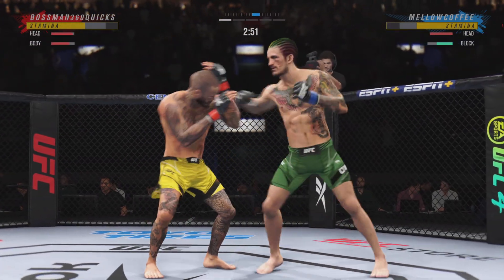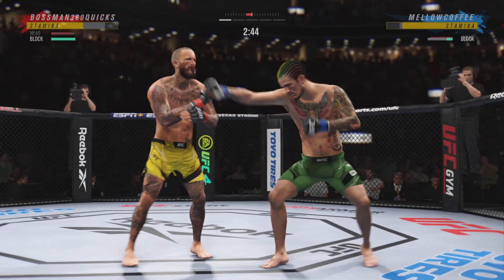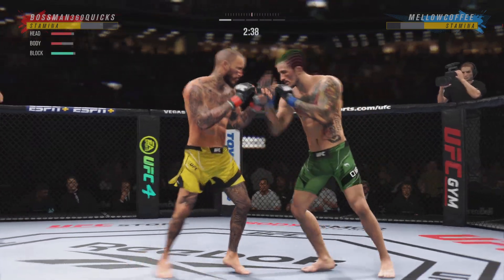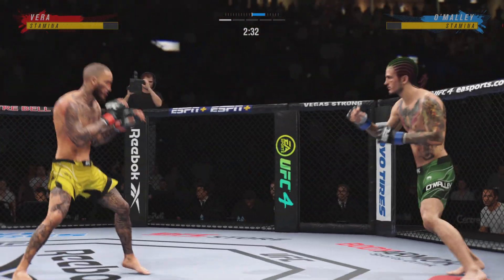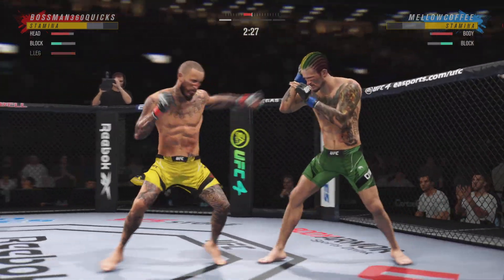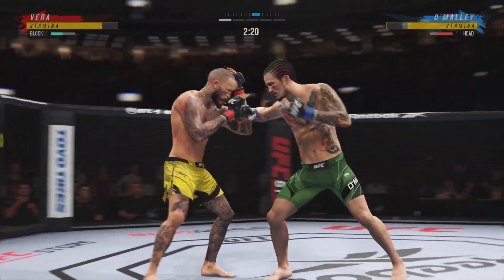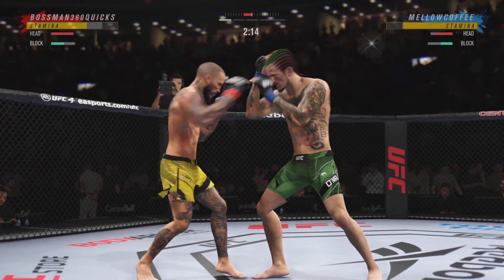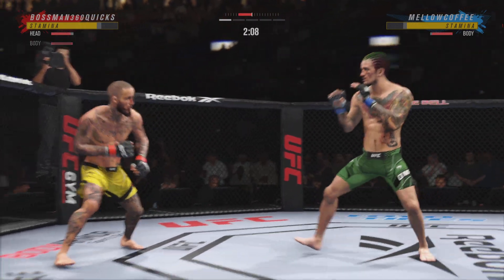Very tricky when he throws that body punch. Effective punch there by O'Malley. Straight right — he misses. Liver kick; if you take those kicks, it's going to shut your body off. Nice knee to the body. And that one certainly found the target. DC, it didn't take him long to find his range here tonight. His timing is on point. He's got a serious right punch and he went to it effectively. It is his money shot, and he will continue to throw it until he finds the knockout.